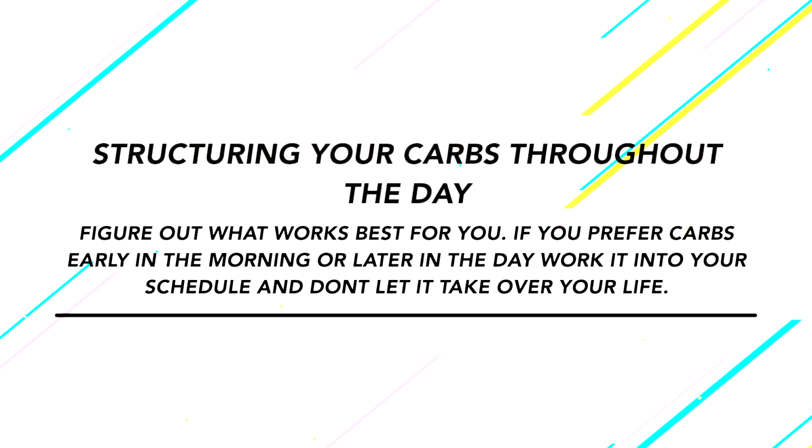You want to play with it, see what works for you. Some people do better with carbs later in the day. Some people do better with carbs early in the day. You got to find out what works for you. But ultimately, that's how you calculate how many grams of carbs you need. So you take your daily caloric intake, calories from proteins, calories from fats. You add those two calories, proteins and fats together. You subtract from your daily caloric intake. Whatever you get that's left remaining, you divide it by 4. Then that is how many grams of carbs you need.